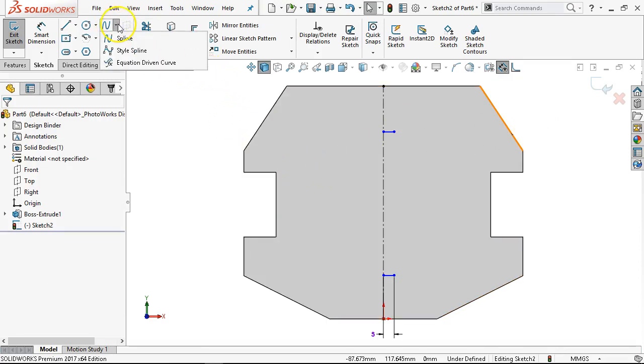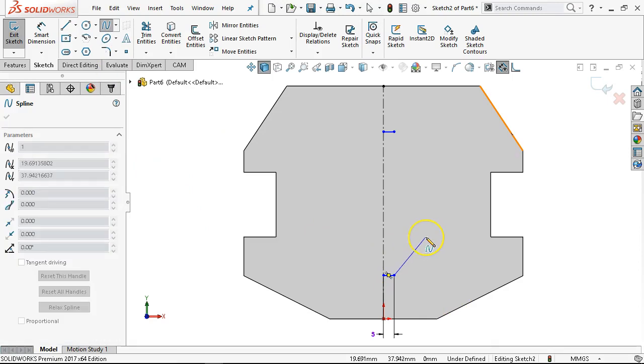All right, so under spline then we have spline, style spline, and equation-driven curve. So that's going to be mathematical if you want to generate a parabola, if you want to generate a higher level function, then you can put in an equation for it, give it the variables, the from and to, basically the limits of your equation, and it will generate through that segment. Spline, we'll see what it gives. All right. So first segment, we have 1, 2, 3, 4, 5 segments.